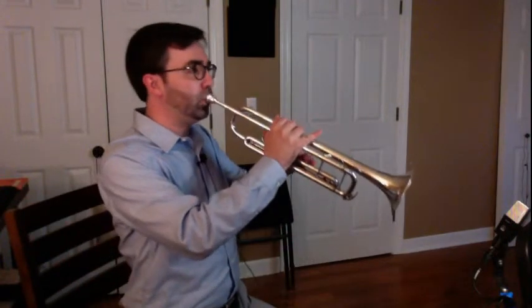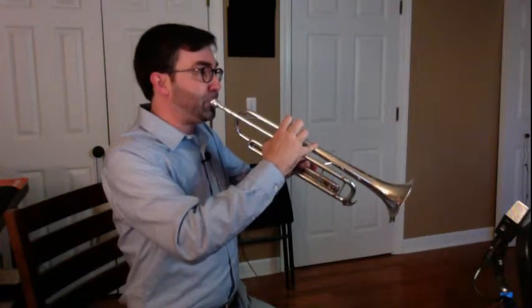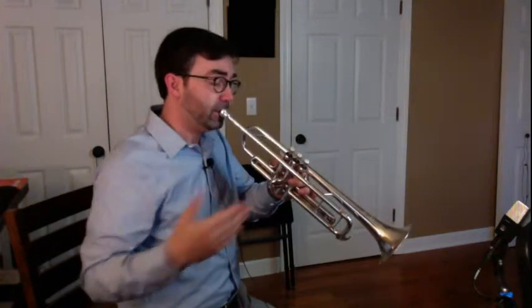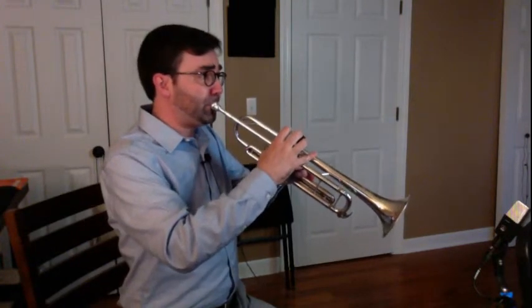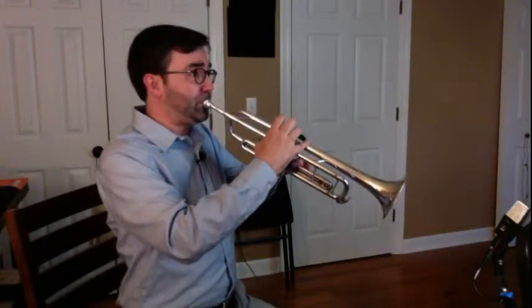So the first part goes like this. Okay. Then the next part is the top three notes. Right? Then the next part is the bottom three notes. And then just a lip trill on C and E. Right? So each section starts on C. If you get lost, just try to come back in.